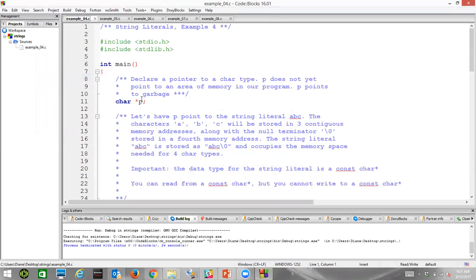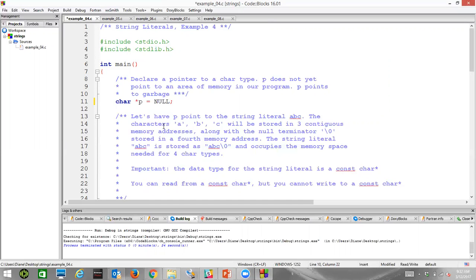All right. So here I'm declaring a pointer P to a char. And I'm reminding you when we do this, P doesn't yet point to any area of memory, so it's pointing to garbage. We have learned that to be safe, we could go ahead and make this point to null, but that would make our program crash if we use P uninitialized.